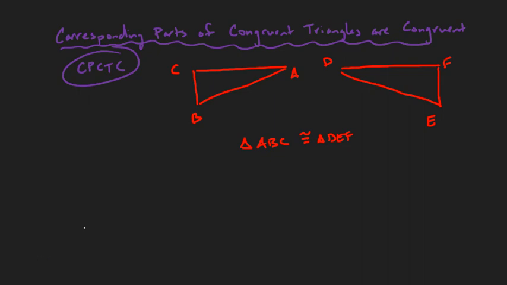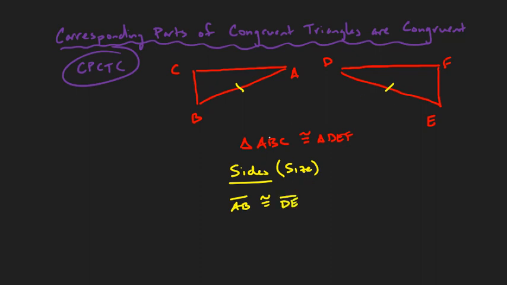So then we know that the corresponding sides are going to be congruent. I'm going to put the word sides here, and in parentheses I'm going to put the word size, because it is the sides and their lengths that control the size of these figures. Okay, so if I look at segment AB, segment AB corresponds to segment DE in the other triangle. They're going to be congruent.